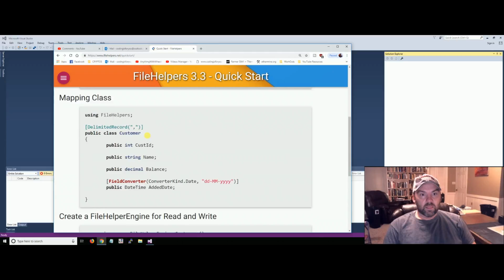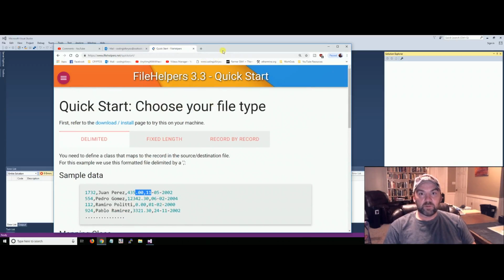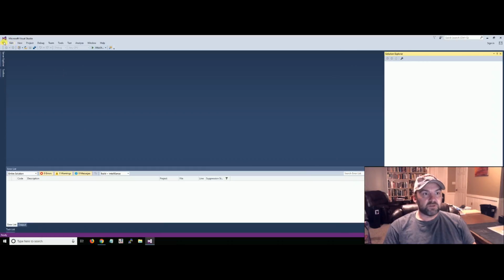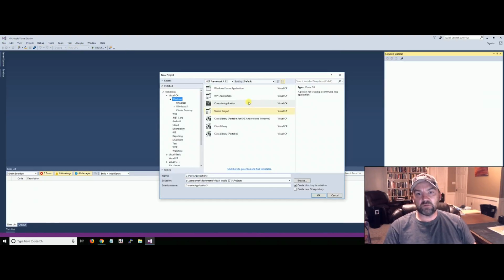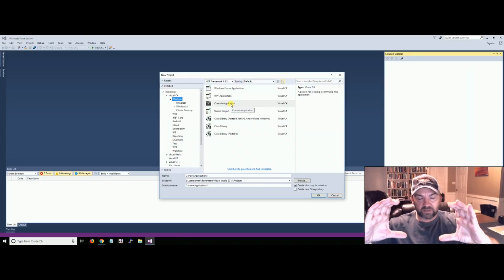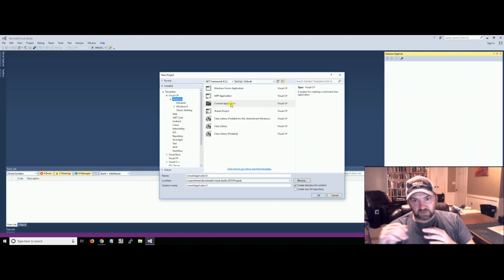Okay, so let's bring it in. How do you bring this into your code? FileHelpers 3.3. Here's what you do. First of all, and this is a way you can bring in a lot of packages, by the way, you go to File, New Project. We're going to run a console application. A console application, if you don't know, is just a very basic console where you get the little black window, and you can write out to it. Very often if we want to run a process, we'll write a console application, and it'll run. It doesn't really have an interface. It just runs and does some stuff.